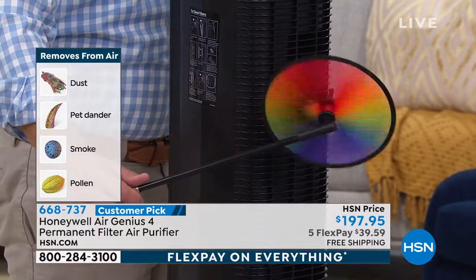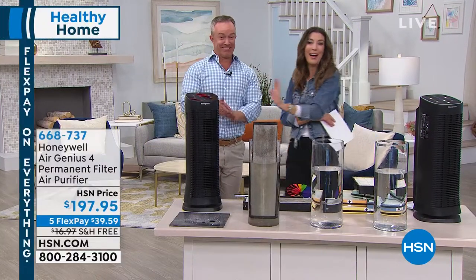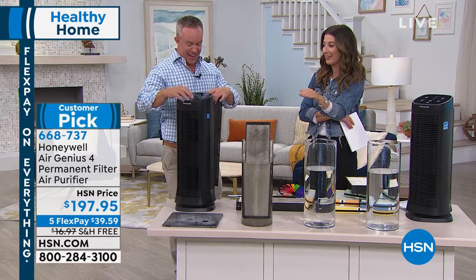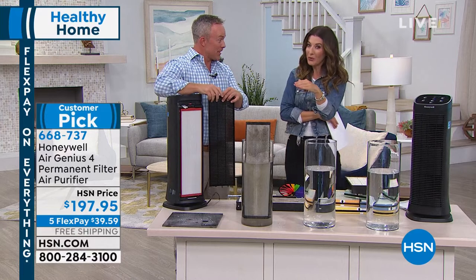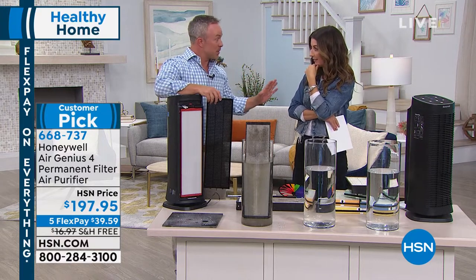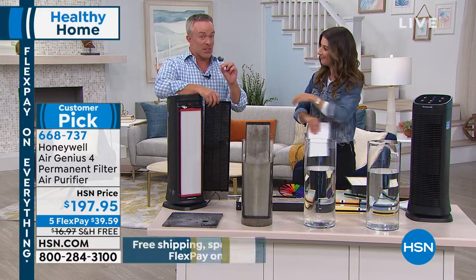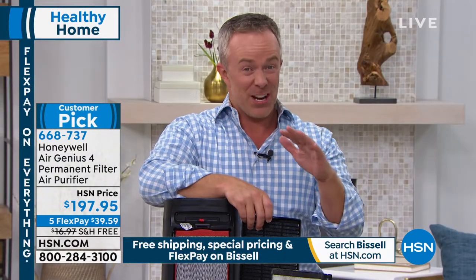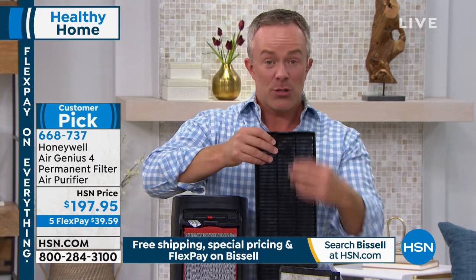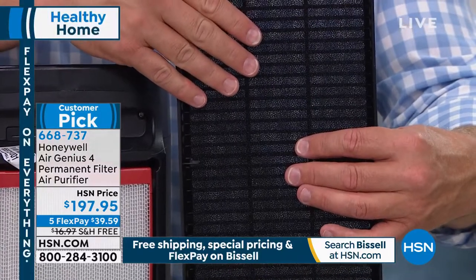How does it work on odors? I love the smell of freshly baked cookies and scented candles — cinnamon apple or pine. But what about burnt broccoli? Anything burned, the smell of smoke coming from someone else's unit — smoke is one of the smallest particles out there, that's why you smell it before you can see it. That stuff travels, gets into our living spaces and permeates our hair and clothes. The pre-mesh filter actually helps trap odors because it has some carbon inside it — this might want to be replaced every so often to tackle odors. But it's the permanent filter which really saves you money in the long run.